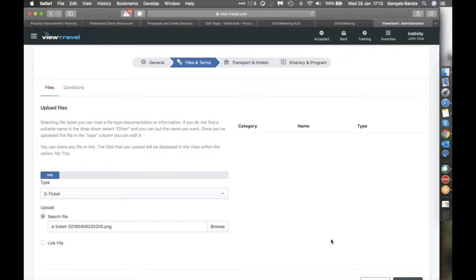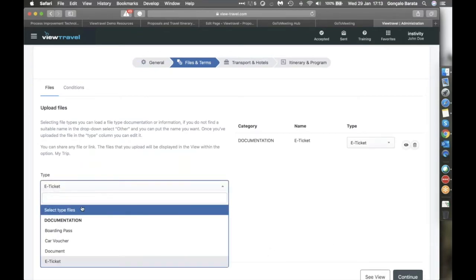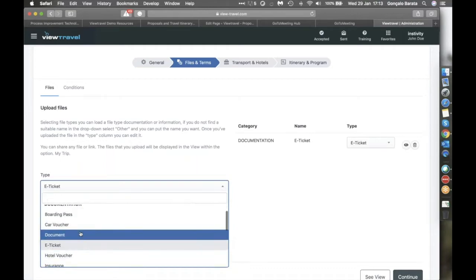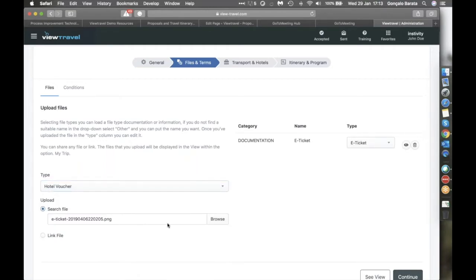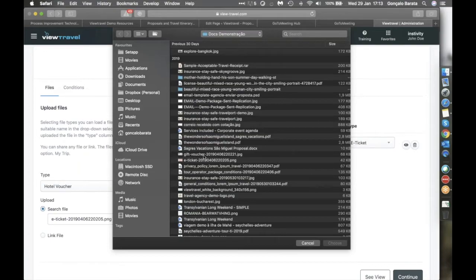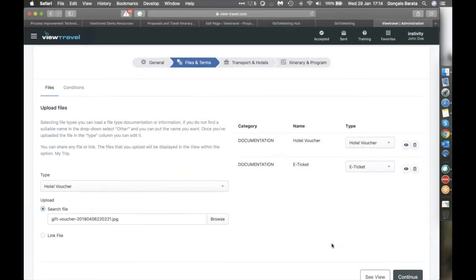And then I'm going to add also a voucher. Now I'm going to select a hotel voucher. I'm going to click here, and now I have here a gift voucher. Very simple, very easy.